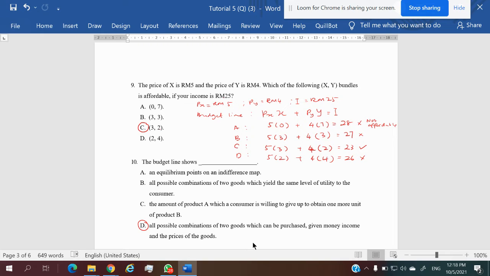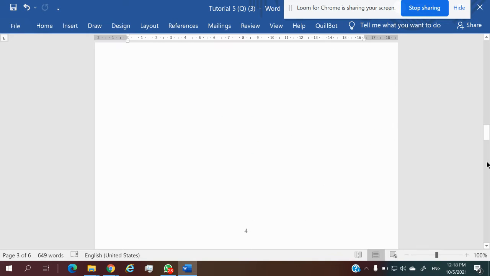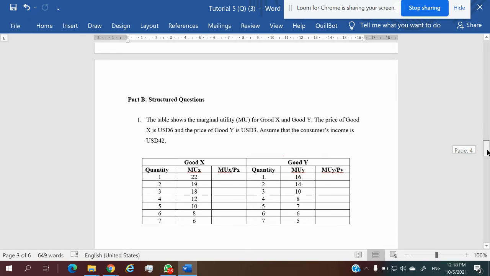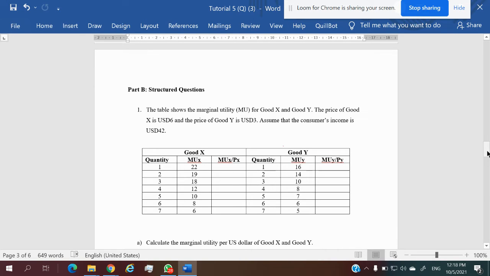Right, class? So I hope everyone is clear how to answer the MCQ question. So I already showed you one formula here, the budget line formula, to find the combination of goods that you can afford based on the income level that you have. Okay, so let's look at part 2, where part 2 will be calculation questions, and there will be one more formula that I will introduce to find the optimality or the optimal point. Okay, class.